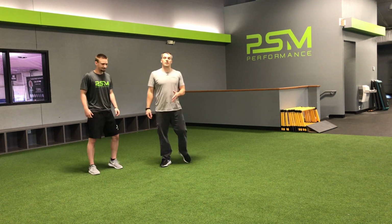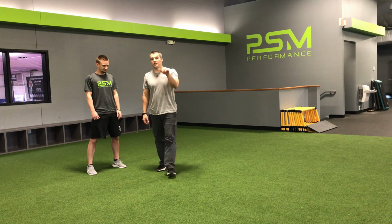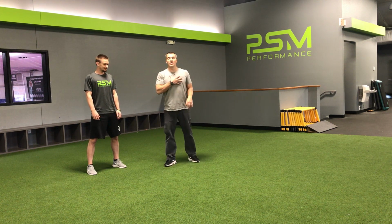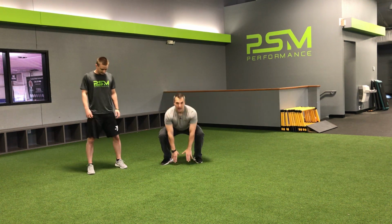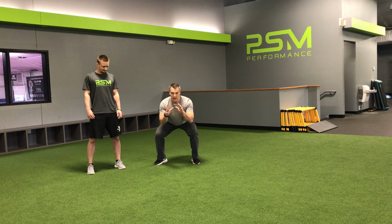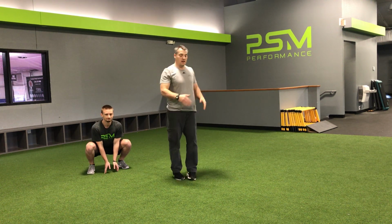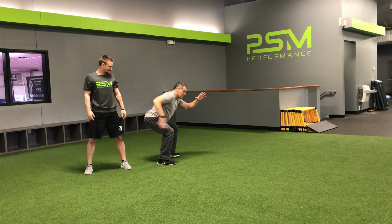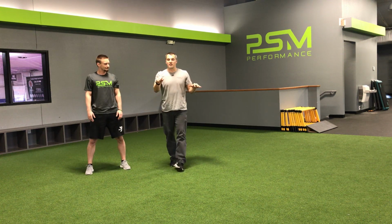So for the squat jump, he's going to squat down and tap both hands to the floor. I physically want them touching their hands to the floor so they're getting a big range of motion out of it. When they do this, their upper body's going to stay tall. They're not just bending over. Look at them, boom, high as I can. And then the landing is as important as the jump. When they land, we want them to land with their toes first, toe heel, push the hips back just like we're getting into a squat, and work the brakes of that landing.